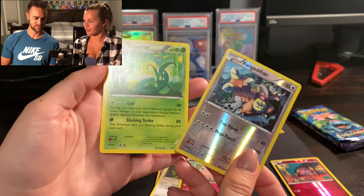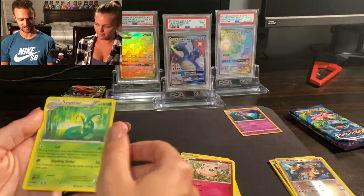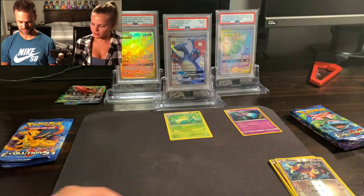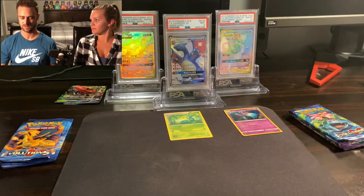That's a pretty cool card. And Superior. So this was the rare, so there wasn't an energy game to be played. There are no energies in those packs? No. Wow. Superior. I'm gonna keep that one to the side there. Yeah, I guess there wasn't an energy in mine either. So I didn't realize. I've never opened those packs before.